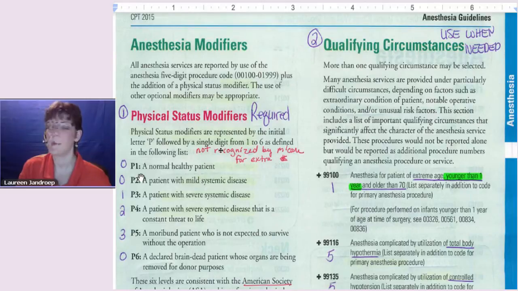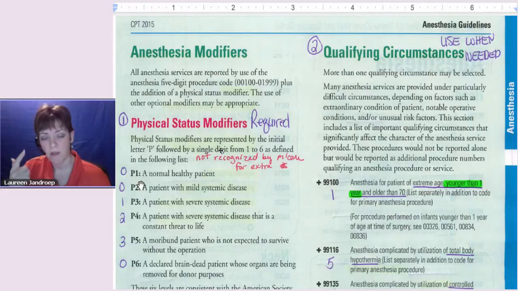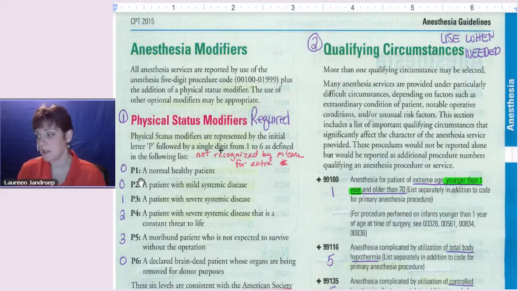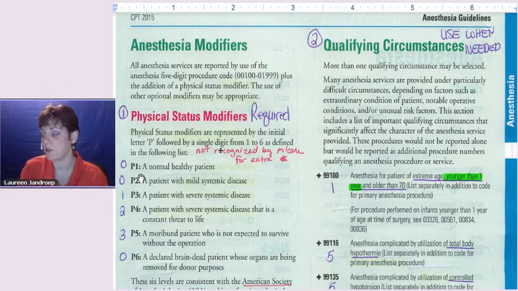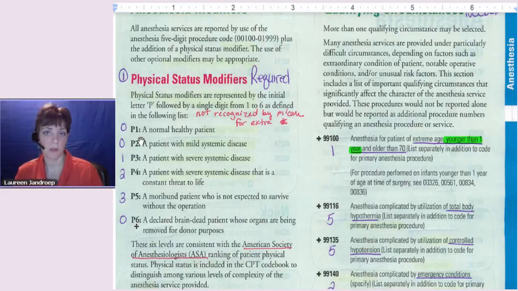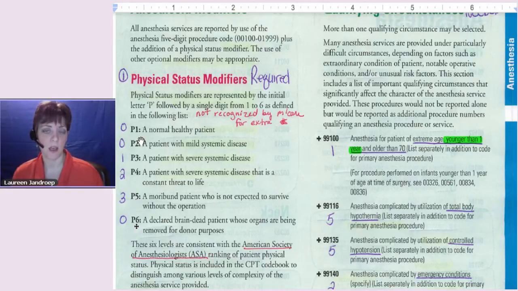So the question was specifically about anesthesia modifiers. So typically when we think of a modifier, we think of a two-digit code. In CPT, for anesthesia, modifiers can be these physical status modifiers. If you look at them, P1, P2, all the way down to P6. And that's going to be appended to the CPT code on the claim form to tell the story of how sick the patient was. Because if you think about anesthesia, they're trying to quantify the risk. How risky was the procedure, the anesthesia?